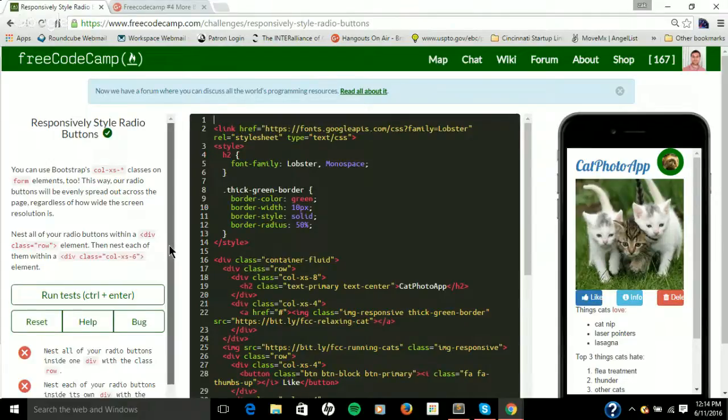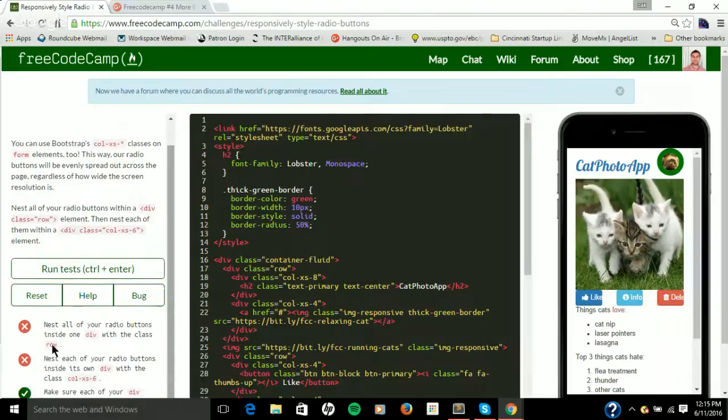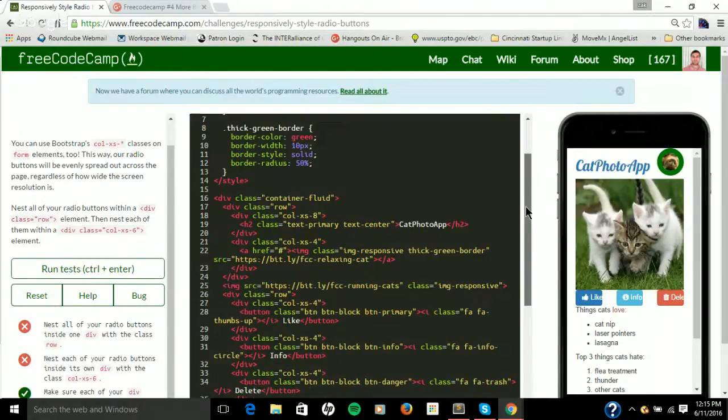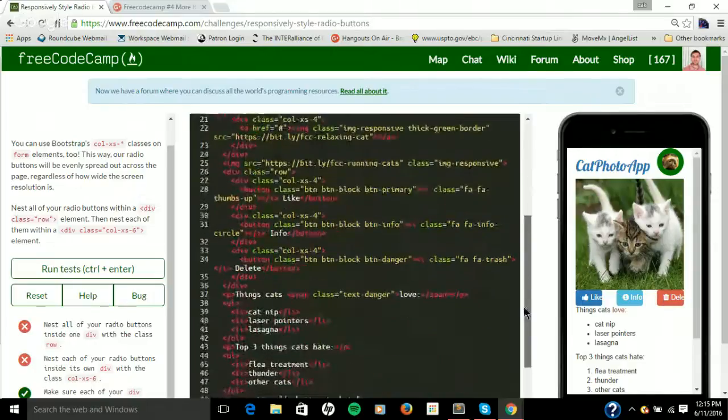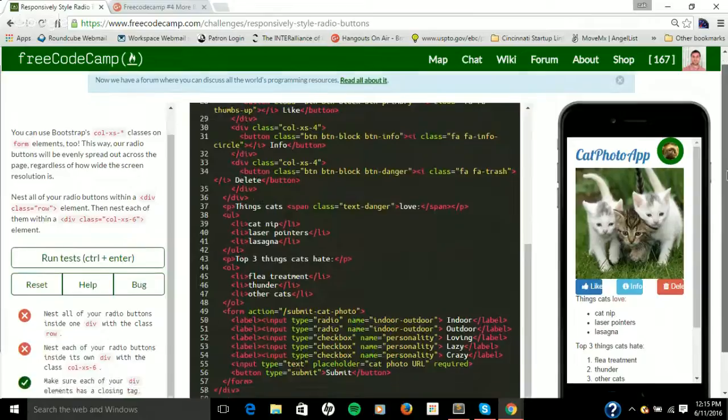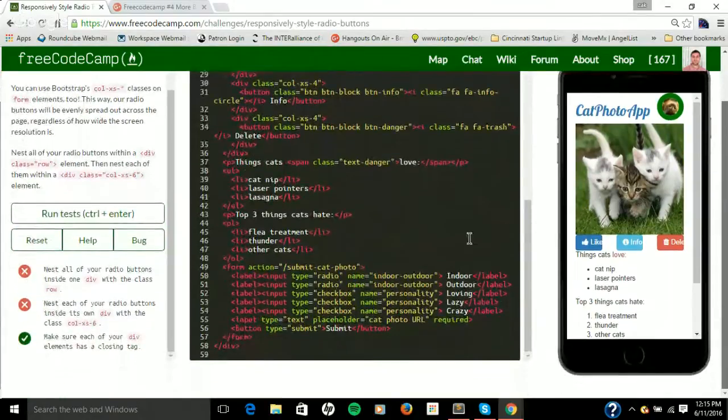So not real hard. We'll still read the instructions. Nest all of your radio buttons inside it. Okay. For one, where are the radio buttons? Right, we've got to find those first. All right. So we're not talking about the checkboxes. We're talking about right here, the radio button. So when it has this type radio, we want to make sure that we're just nesting what it's looking for.